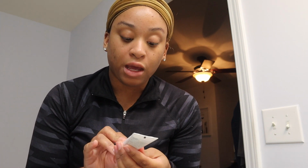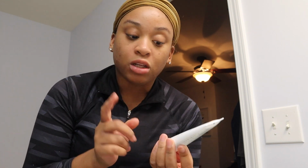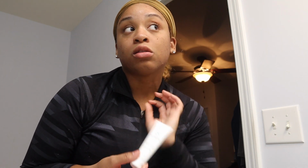Now it's saying after this dries, wait for like 10 minutes and then go ahead and apply the post-treatment repair cream. So I'm not gonna bore you guys with the rest. I'm just gonna go ahead and apply this. And of course, the pamphlet said, 1 hour before you go to bed, repeat the steps. I'll be doing this for the next 2 to 3 days, and we'll see if I actually start to peel. Today's Friday, so I would suspect at least around Saturday or Sunday, I should start peeling. If I don't peel, I'm gonna be worried. Okay, so I'm gonna come back, you guys, and this is day one.